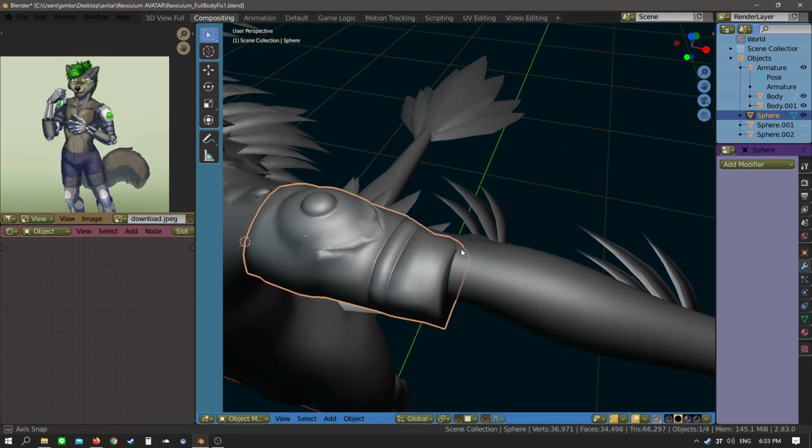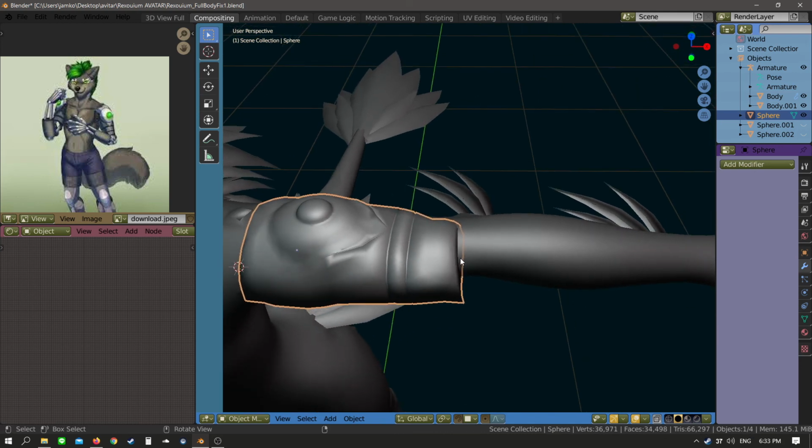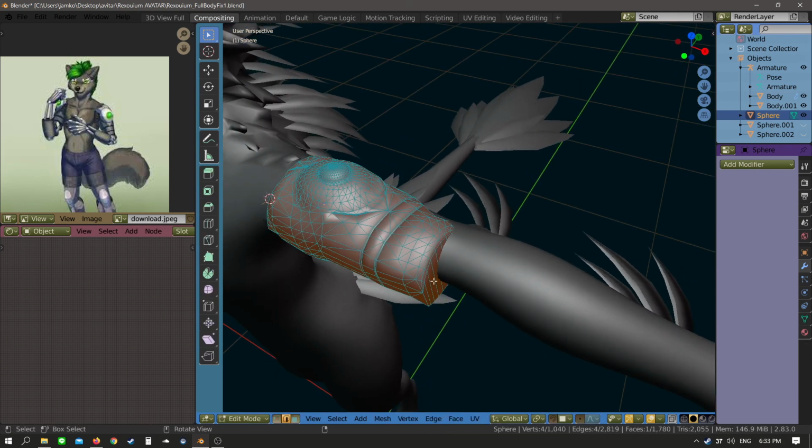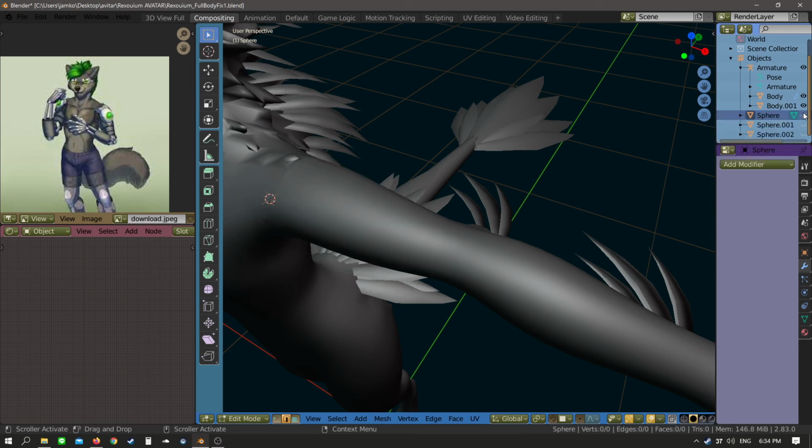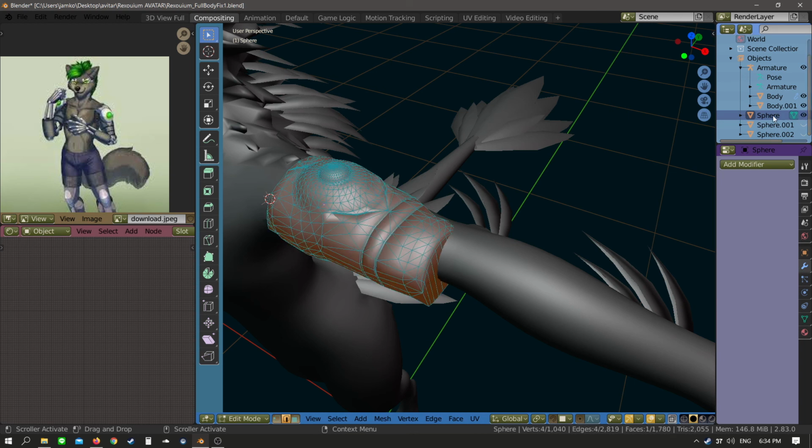This is the elbow. Stretch this just a little bit more. Oop, wrong thing. Let's call this electro arm. Alright.